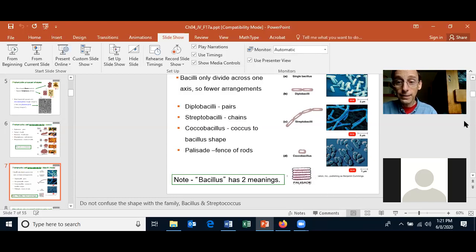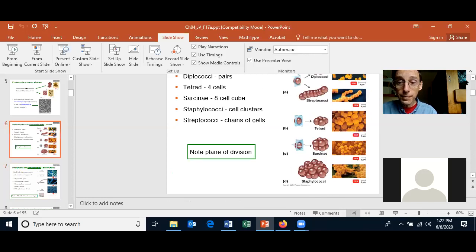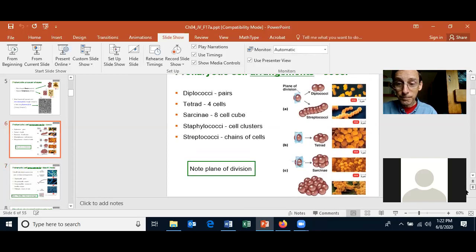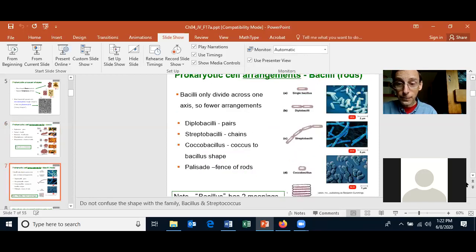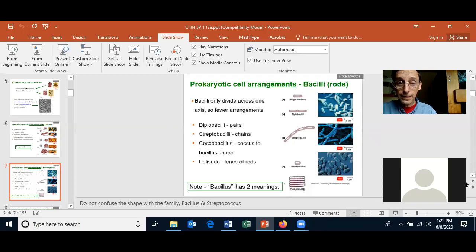Anyways, that's where it comes from, palisade, because it looks like a palisade fence. Any question about that? That's the different cellular growth arrangements for the bacilli. And as I stated, for the cellular growth arrangements, you never see just one type of cell. If they're streptobacilli, you will see some streptobacilli. And if they break into twos, there will be diplobacilli. And if that breaks, there will be a single bacillus.